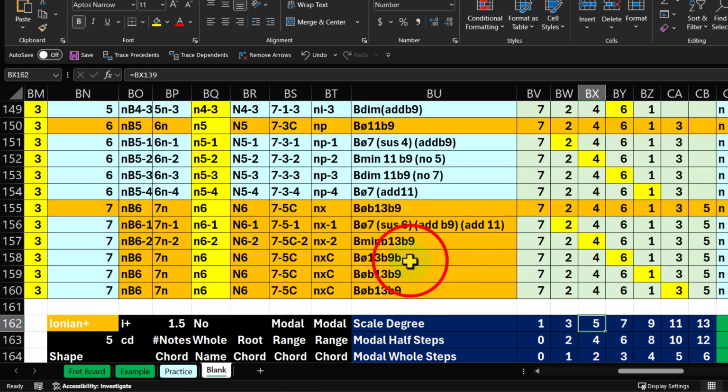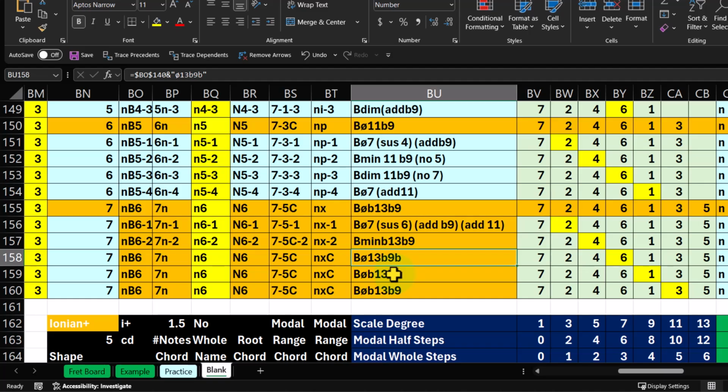Okay, so then let's do the next one. Now we're going to be dropping the 7. So if I say it's no 7, then I end up with this thing where, if I drop the 7, it's not really half diminished anymore. It's just normal diminished.